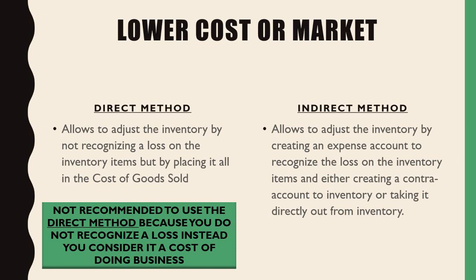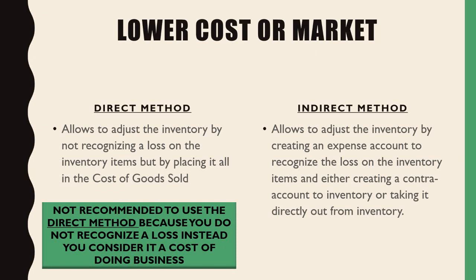Because in this case, instead of having to adjust your inventory accordingly, you can technically say that you took the loss through selling the product. And of course, that means you're not going to even recognize that you took a loss in the first place. You just shove the loss into cost of goods sold and pretend that you sold it. Now, again, not recommended, but it is 100% valid to use the direct method.